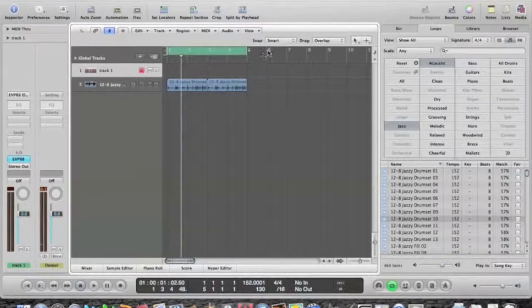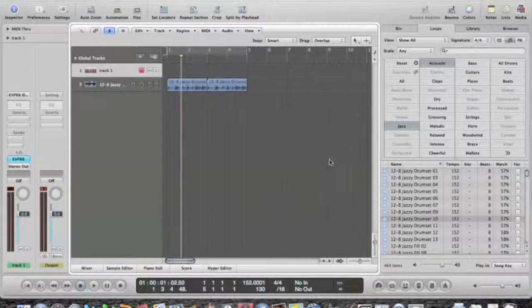Now if I wanted to move that somewhere else, I can rewrite it. Try not to go the other way because that will omit that section. But if I go this way, it will drag in a new section, and I can move that about however I want. So that's looping a section.